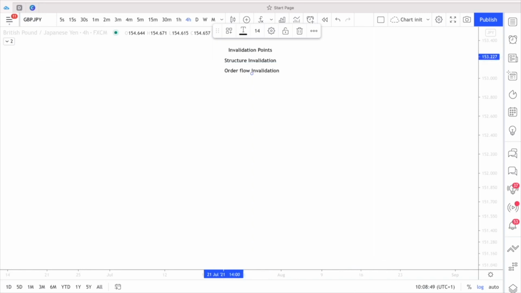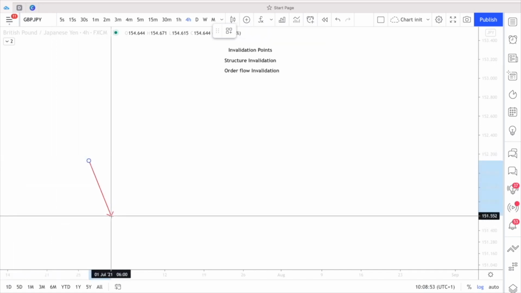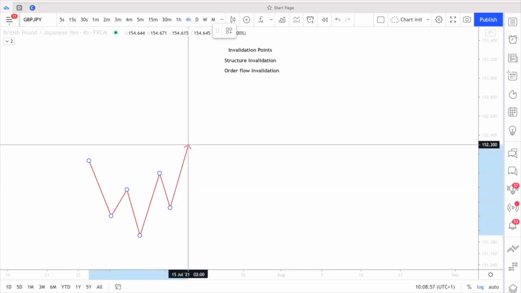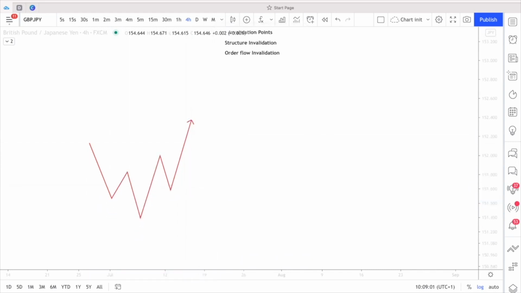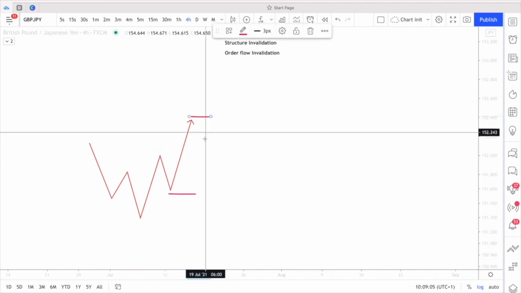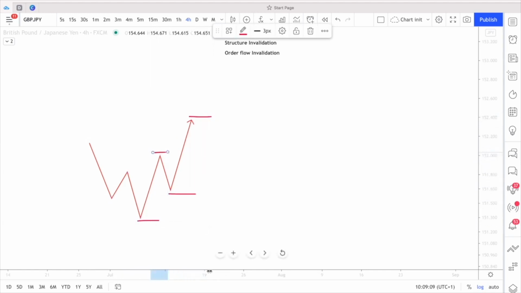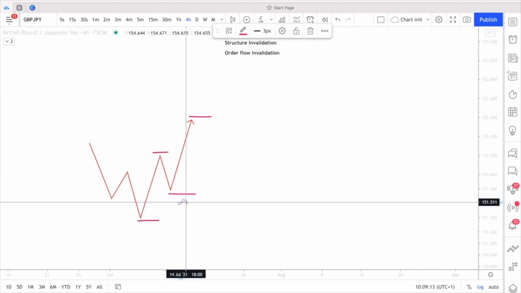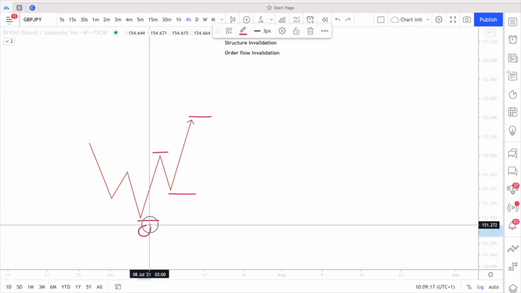So, say for example, I'll use clean lines now. We'll look at a bullish scenario where we have this situation. In terms of structure at this point, our trading range is now here, but also we have the impulsive OB that is here. Technically our invalidation point for this trading range is here, and the invalidation point for the whole thing for going long is going to be here.